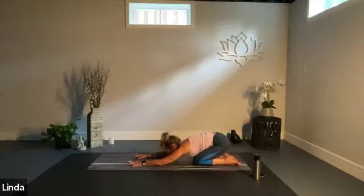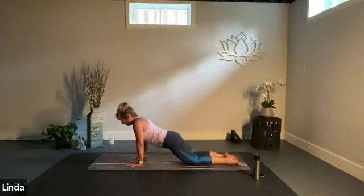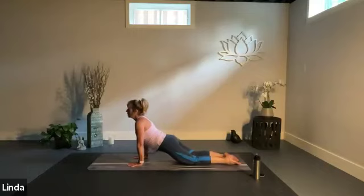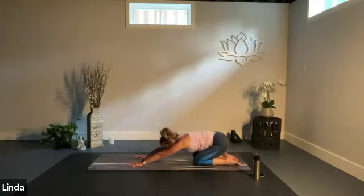And then start to lift your head. And as you lift your head, you're going to engage your arms, engage your core, and bring yourself up into what we call a modified plank. So hands stacked right underneath your shoulders. Push yourself back into a child's pose. So we're just going to do a nice little flow.